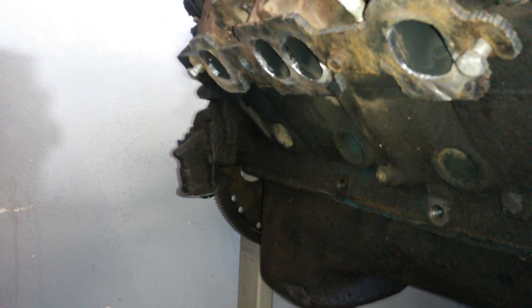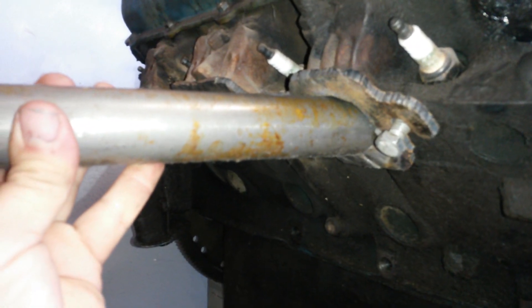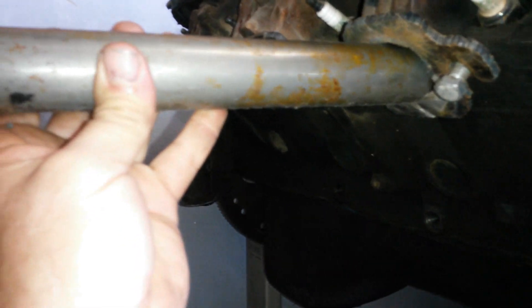I'm back to the Oldsmobile headers as you can see. I've ground these down and I've got an angle going so you can put it in there like that. You'll still have to trim it, but you can pretty much put it through off the car and then trim off the excess, grind it, torch it, whatever. There you go.